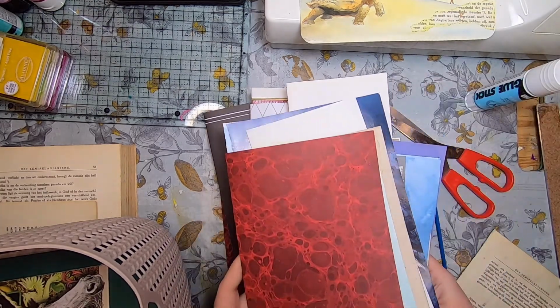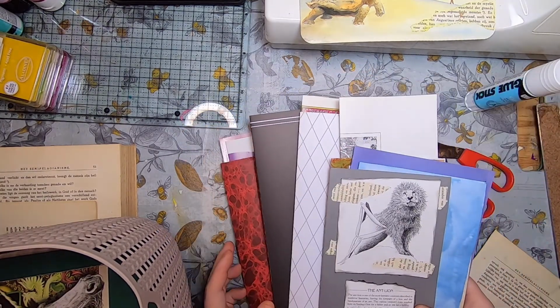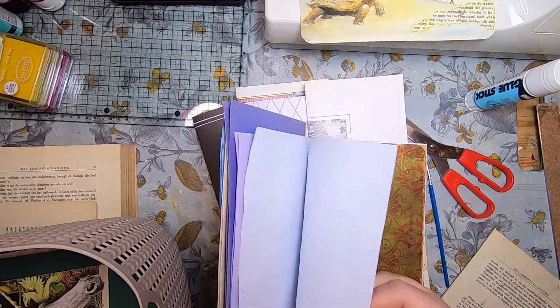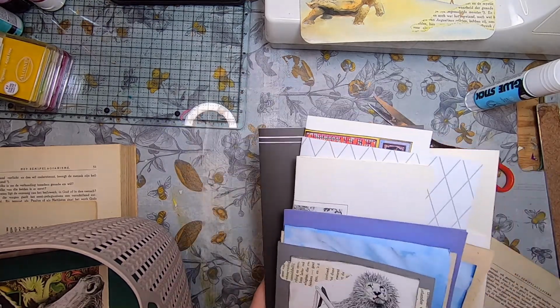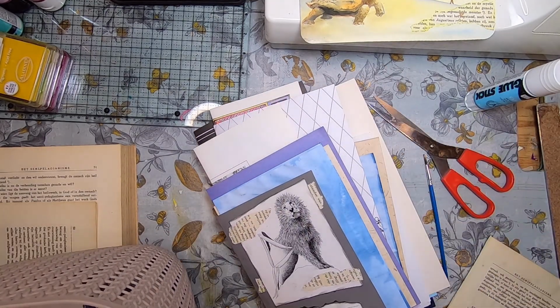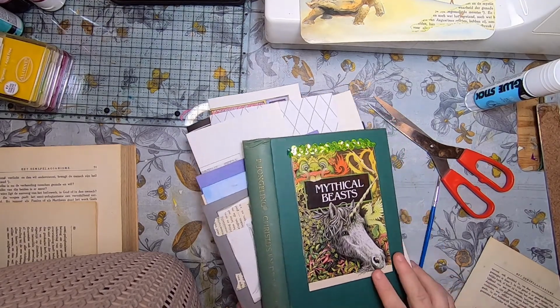Look at these papers, aren't they amazing? These marbled red papers, I love them so much. So I'm going to put some indigo paper and handmade and jelly prints and some digitals, all sorts of fun stuff. So it's going to be a really fun journal, I think. And I can show you what else I got done. So the next thing I'm going to do is cut the signatures down and bind them. I'll probably try to do that tonight.